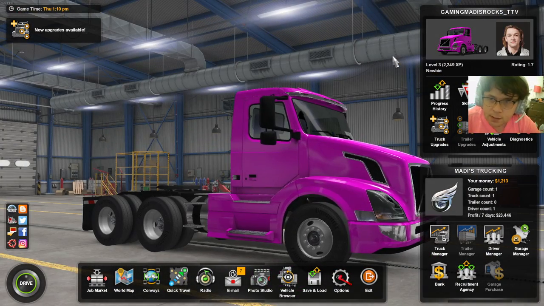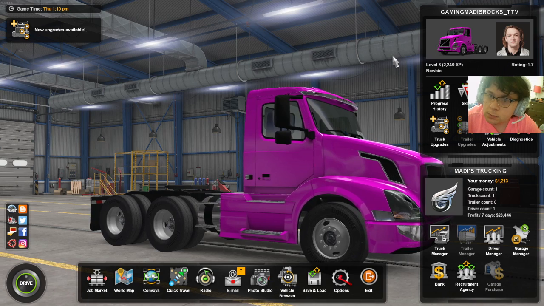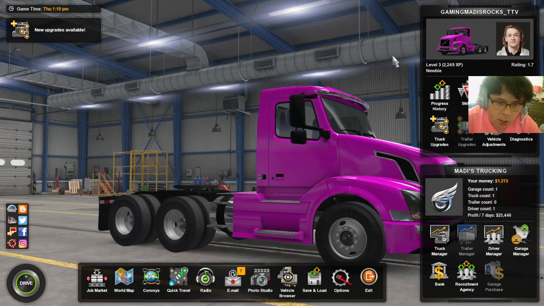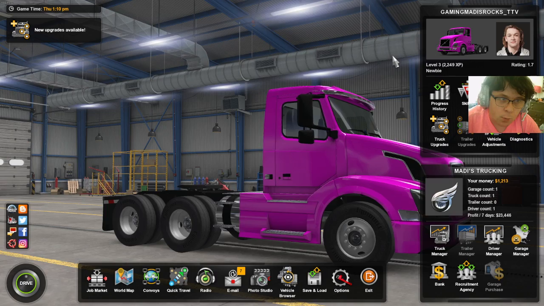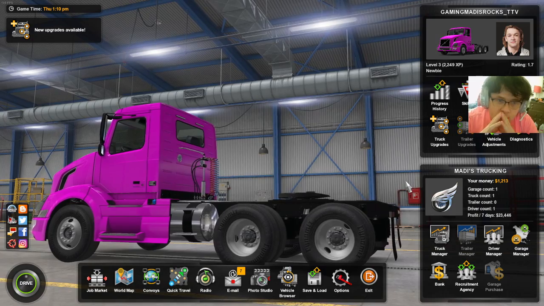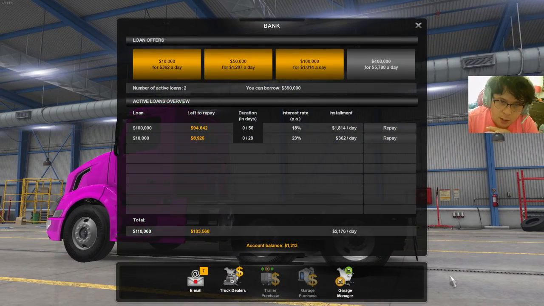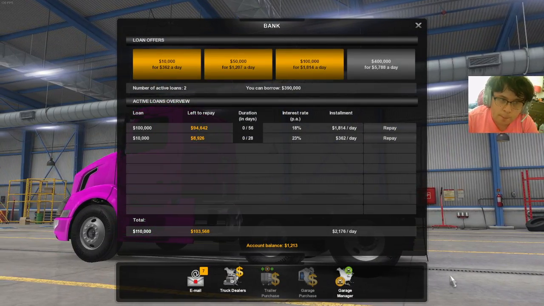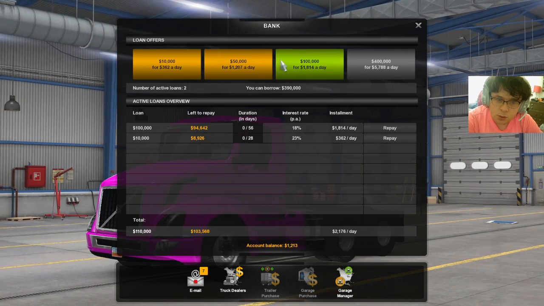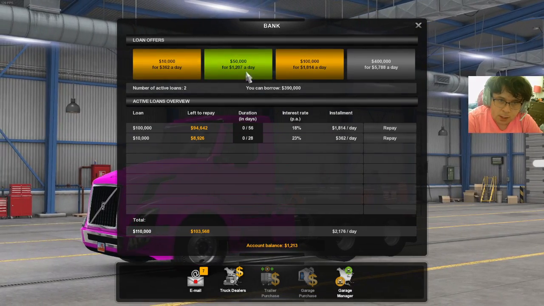Now, as you can see, I've already started a trucking company. I just picked a random company and a random character. I've only started this very little. Right now, what you can see is that I have my own truck already. You can go over to the bank after you hit a certain level or certain thing, and you can buy a truck utilizing this. By that, you should be okay to buy your truck. Buy that, and then maybe buy 150,000 in loan.